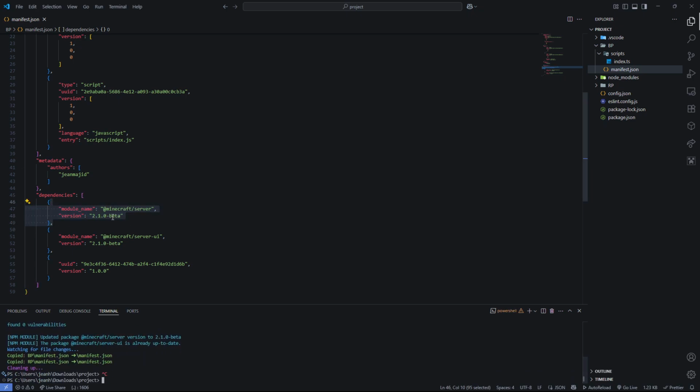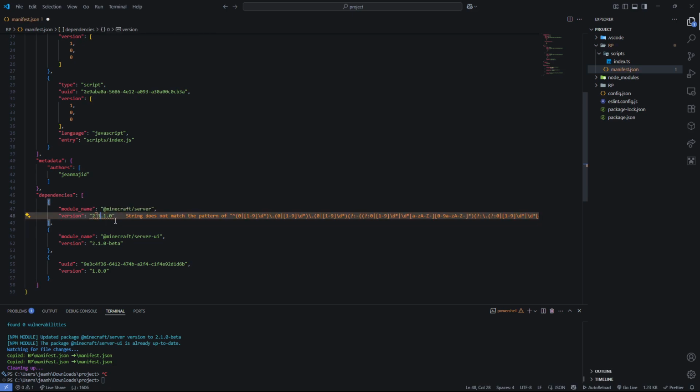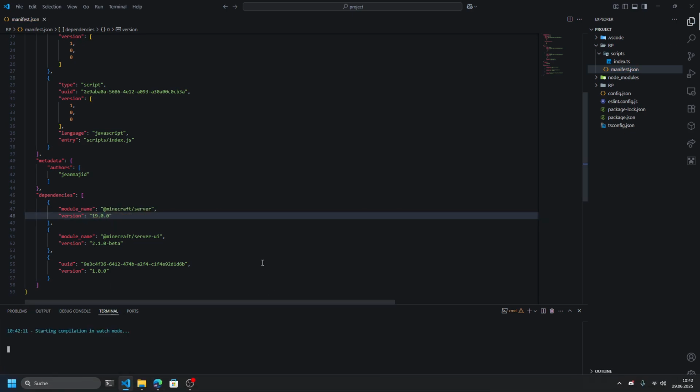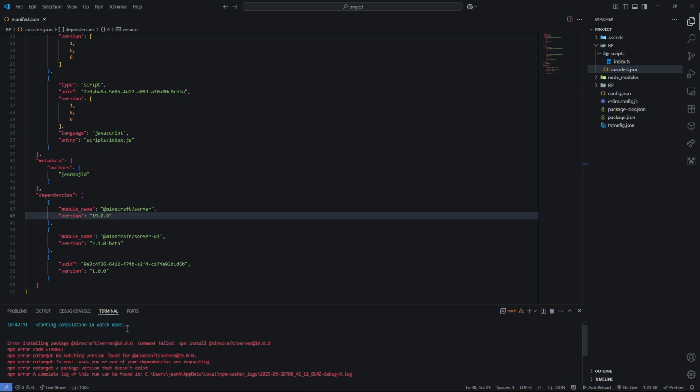Or if I do not want to use the beta module and I use, for example, say 1.19, right? That's non-existent here, but let's say 1.19 and run mcwatch. 1.19 not found.